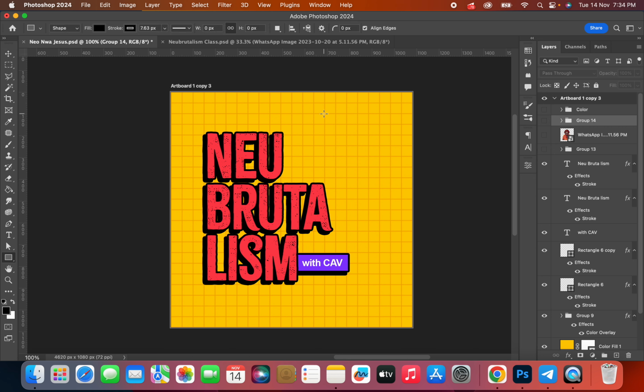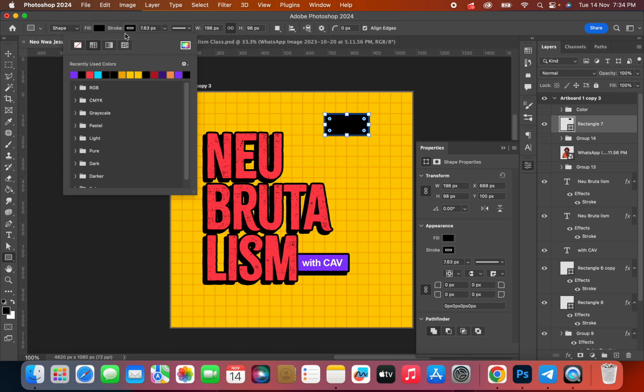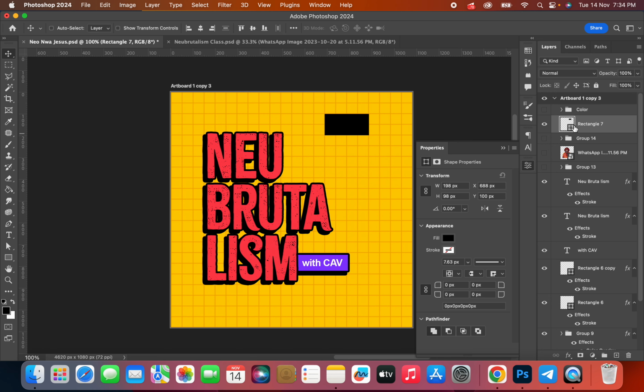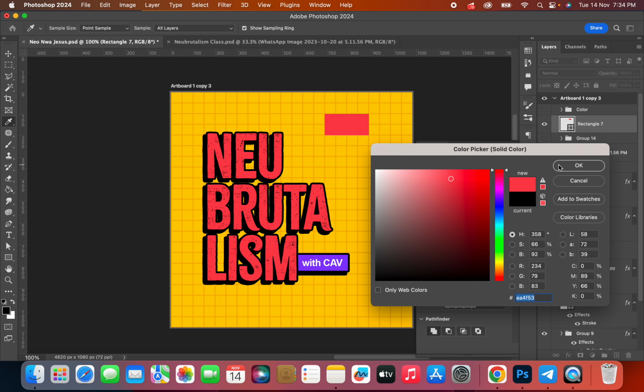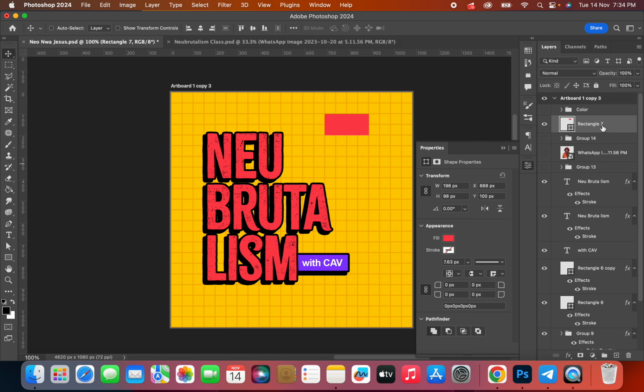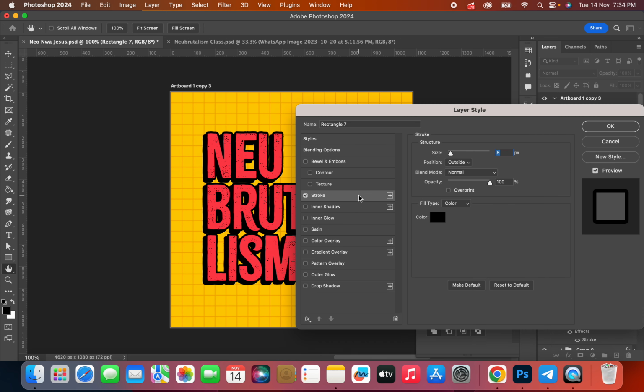So I'm going to first of all create this beautiful rectangle over here, remove the stroke that comes with it, change the color, add stroke, just like we've done a couple of times now. Add stroke, duplicate this guy, make this guy at the back black, and pull it down at a 45-degree angle.